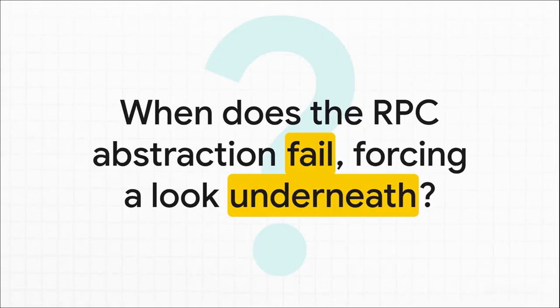And that leaves us with one final important thought. This RPC abstraction is wonderful. It's simple, but, in the real world, networks can be slow. Connections can drop. Things can and do go wrong. So the question I want to leave you with is this: when does this beautiful, simple magic trick break down? When is a developer forced to look past the magic, peel back the layers, and deal with the messy reality of the network underneath?